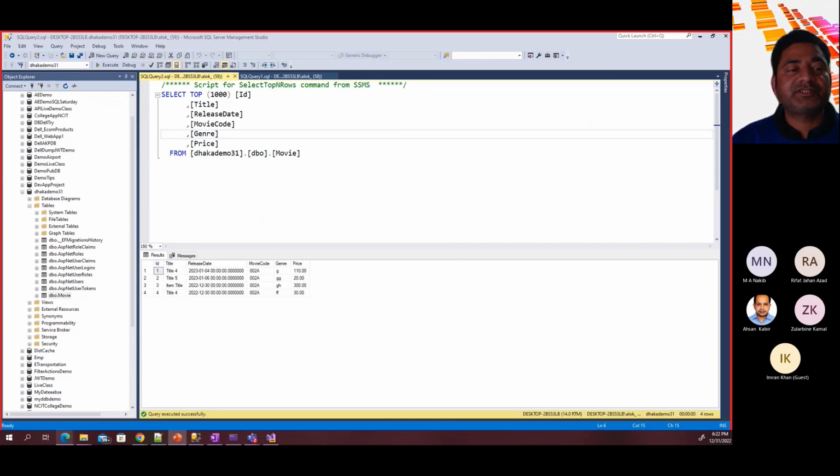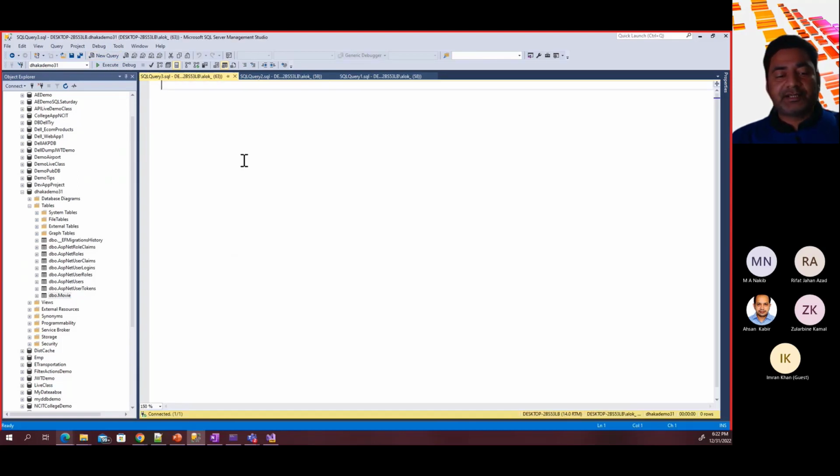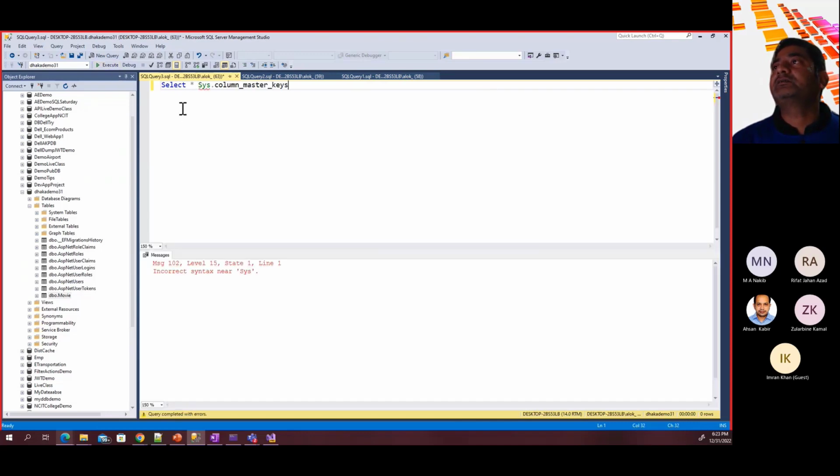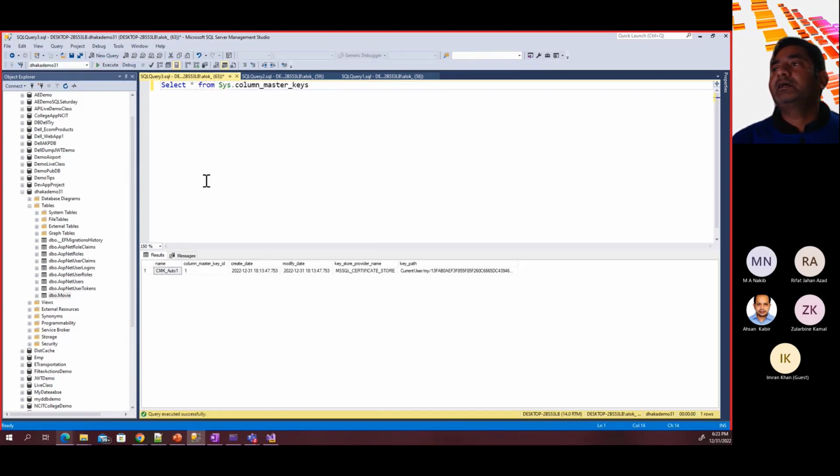And if you want to see where these things are stored in SQL Server, how SQL Server knows about them, that part is also easy. What we can do is, we have a schema. So I just have to select everything from this schema, and this will show how it is going to be used, like you only know the path where the certificate is stored.